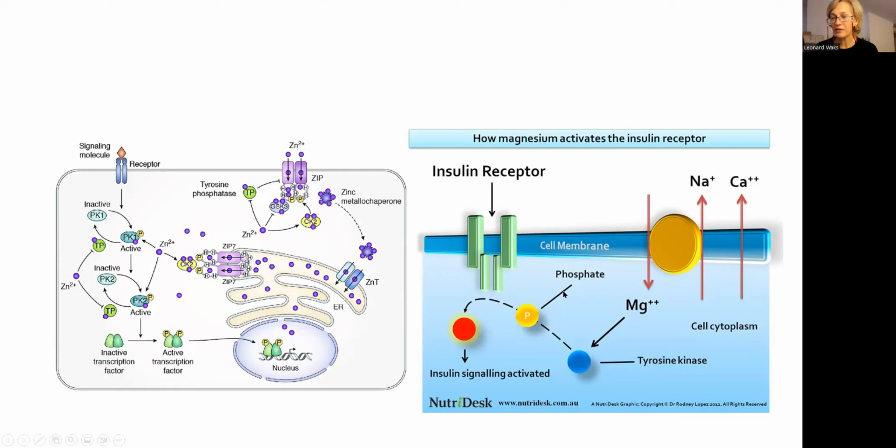will be separated, will go in different directions. Sugar will go in and will be used, and insulin will go in a different direction and will be expelled out of the cell. In order for that to happen, you need magnesium. And magnesium has to come from someplace. It has to come from outside the cell.